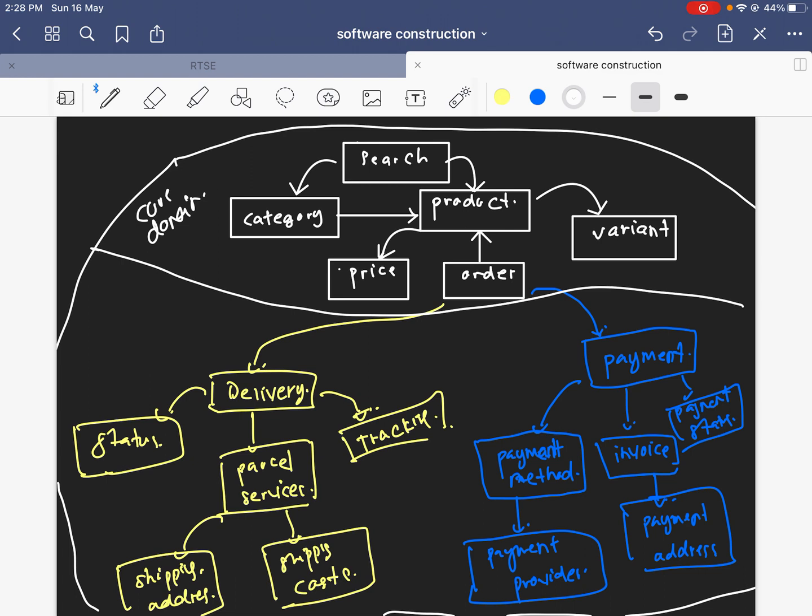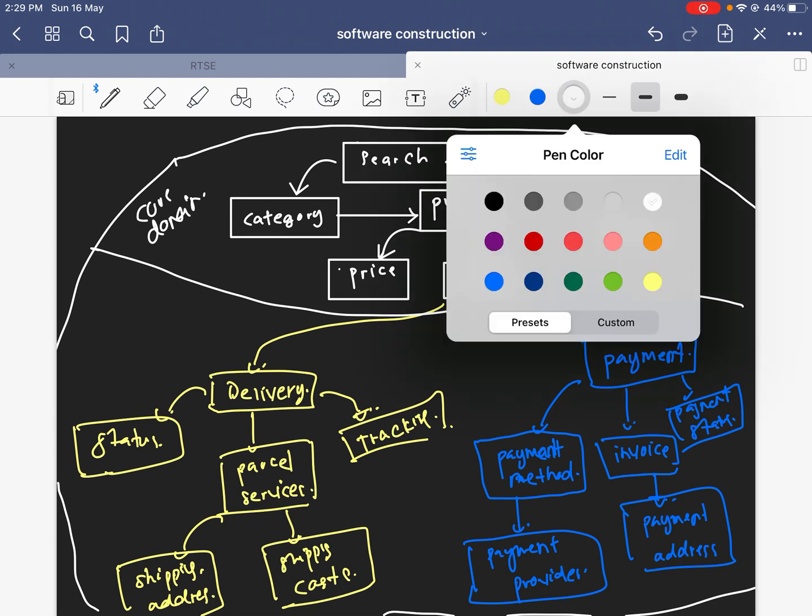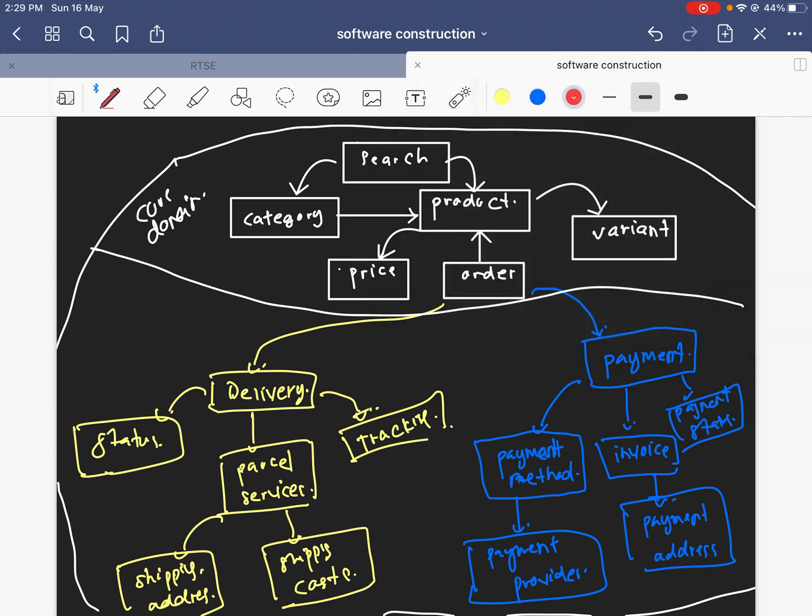So the supporting subdomain is a very strong candidate for outsourcing, meaning that you use third party services. From that definition, I assume the most relevant one is this one, the supporting subdomain.